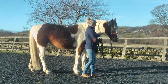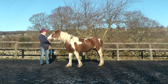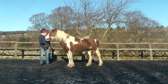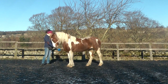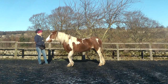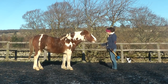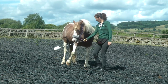Here I'm using the target to teach Rowan how to back up — just guiding her, saying this is what I want. In future I'll transfer it to a voice cue, the word 'back,' and some different body positions, so I can use it both on the ground and when riding. The target is there initially to explain the behavior, and as we progress we can ask for more steps. I'm also using it to help shape the back-up and keep her head low, as she has a tendency to lift her head and hollow — so you can improve and shape behaviors too.